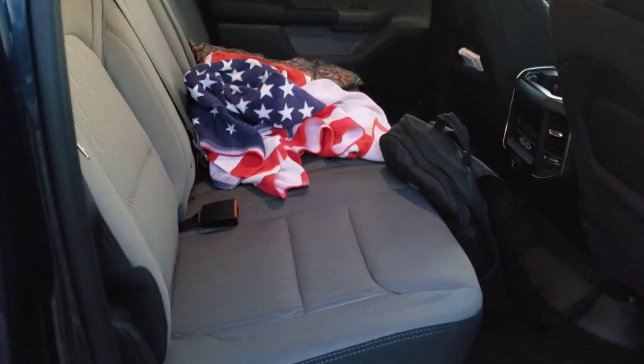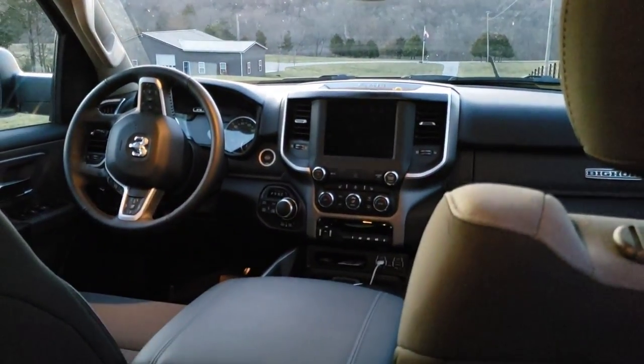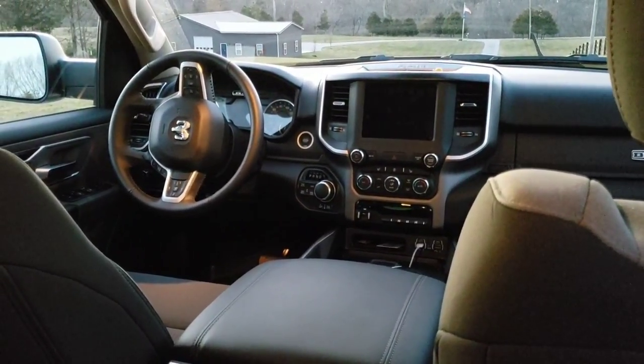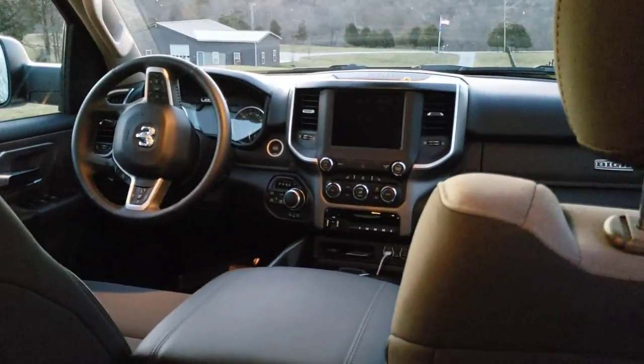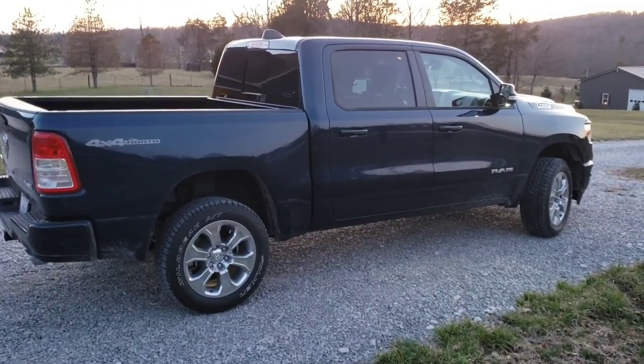The back row on this thing is huge compared to the Gladiator — my son could probably lay out and take a nap back here like it's some kind of bunk bed. There's just a ton of space. I'm about six-three and you can see how much knee room I have, with the seat in front of me kind of reclined a little bit and I've still got several inches of knee room and lots of headroom. This thing is just like a car inside. It's so quiet, it's almost too quiet — it cancels out almost everything going on outside the truck, so if you like a quiet cab, the Ram is the one for you.